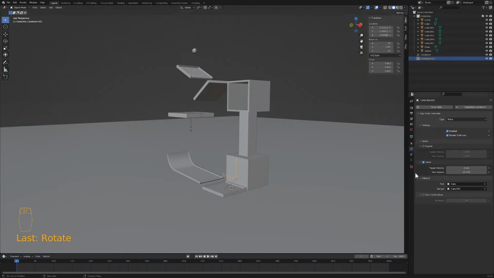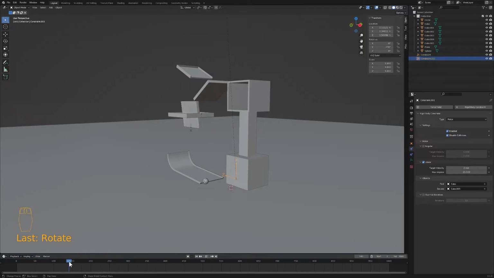Let's have a look here. We've got that working up. That's the motor. This is a hinge. But we don't want this to start until the ball lands in it. Let's have a look. Is the ball going to roll off? I think it does. So let's come down here.